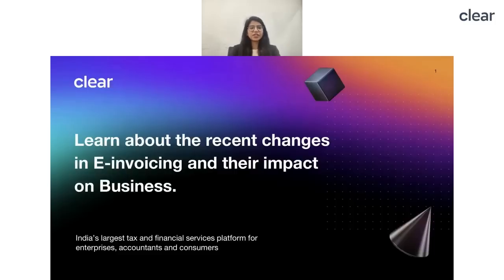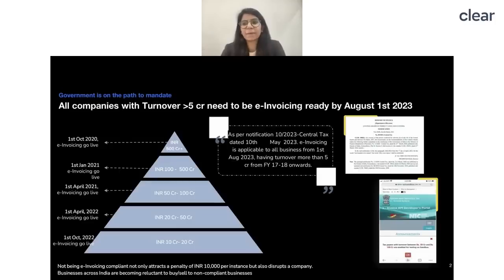So here, if we talk about e-invoicing, the first and foremost question which comes into everyone's mind is what exactly we mean by e-invoicing. Today also we generate invoices. Now the question is, if we make the invoice digitally, does that become an e-invoice? If I make an invoice over the cloud, does that become an e-invoice? There are a lot of questions which keep bumping on our mind about what exactly we mean by e-invoicing.